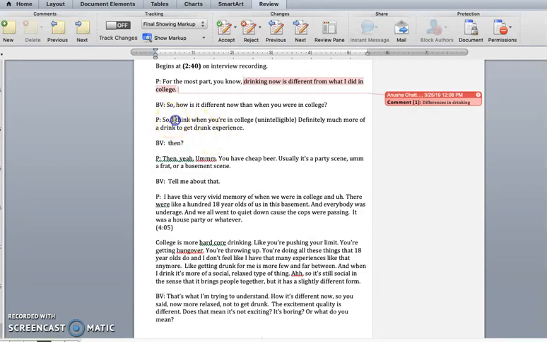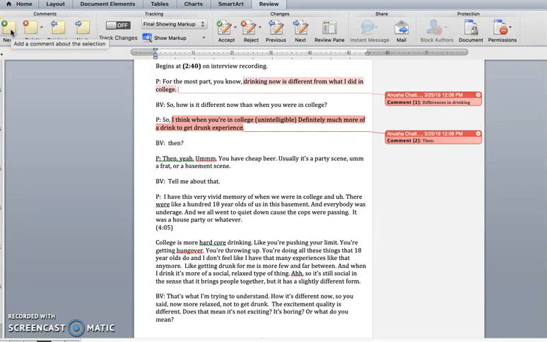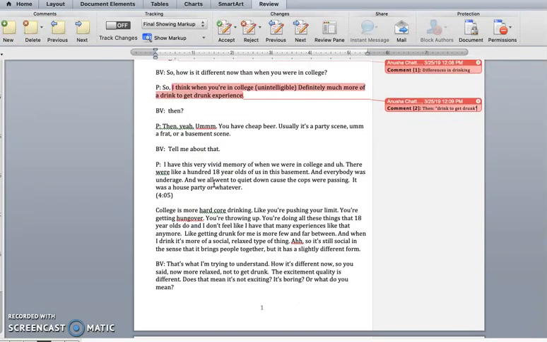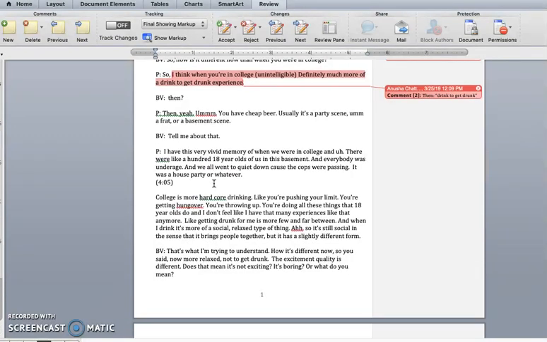So an example of that would be if I coded this as then and then did a colon and then said, let's use the in vivo code of drink to get drunk, right? So that's an example of an in vivo code because the participant really summarizes what they're trying to say here very well using that phrase.